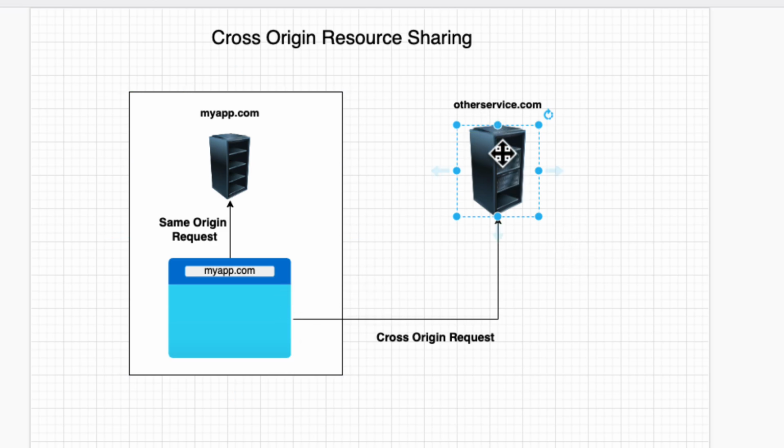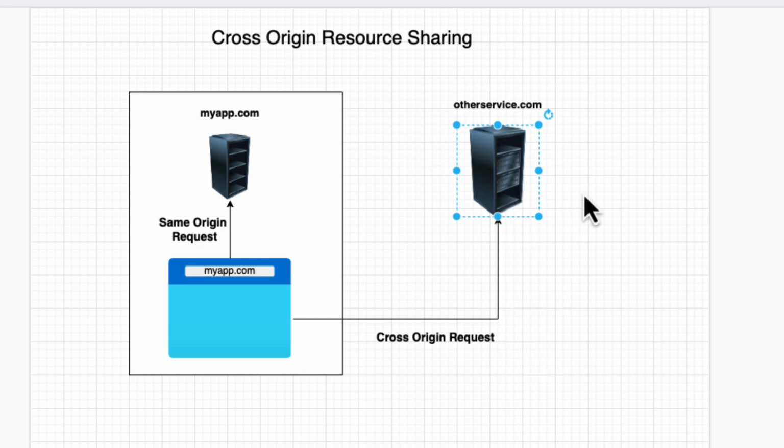So the service, not the browser, should be configured in such a way that, okay, I am accepting calls from the myapp.com browser window. Then it is going to serve the request fine. Once it is configured on this server, then you are allowed to make the calls to other domains as well.